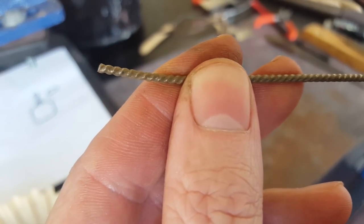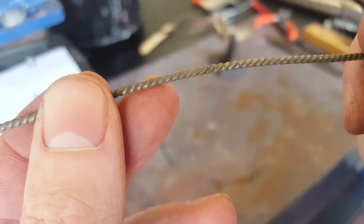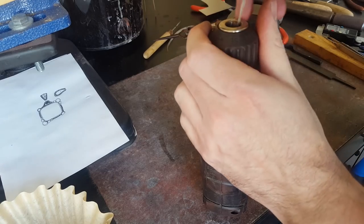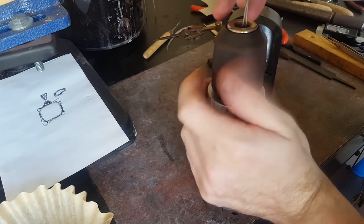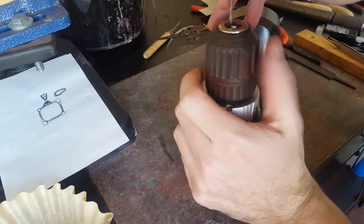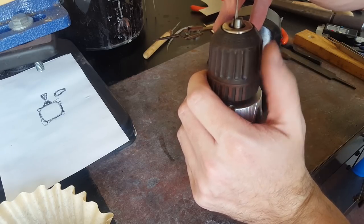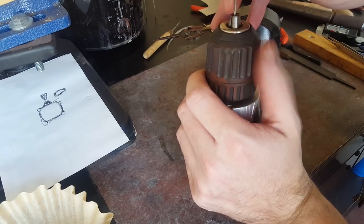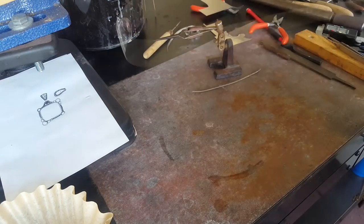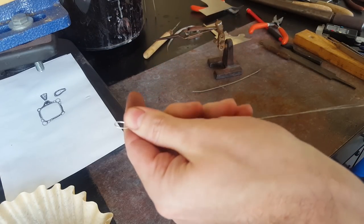For the twisted wire, you can just buy already made twisted wire, or you can do what we're going to do and use 20 gauge sterling silver wire to make our own, and a drill. So all you're going to need to do is take a length of wire, fold it in half, and with the two separate ends, put them inside of the drill and tighten it down over it. Make sure they stay pretty much right next to one another. Once you have that nice and tight, your wire should look something like this. So now you're going to want to tighten up the U-shape and grab a pair of pliers to hold it.